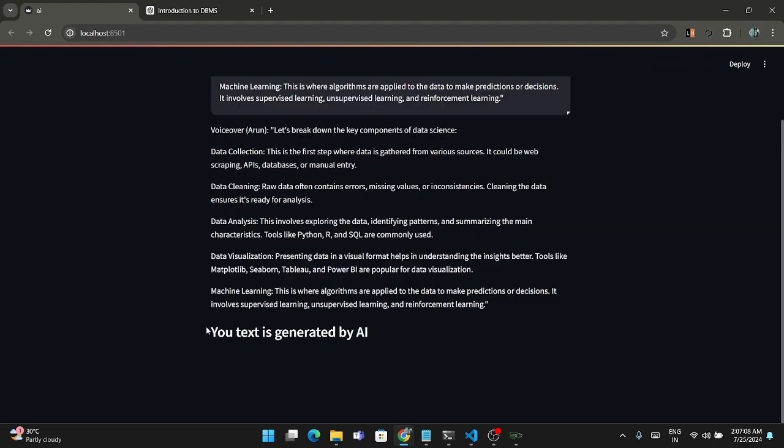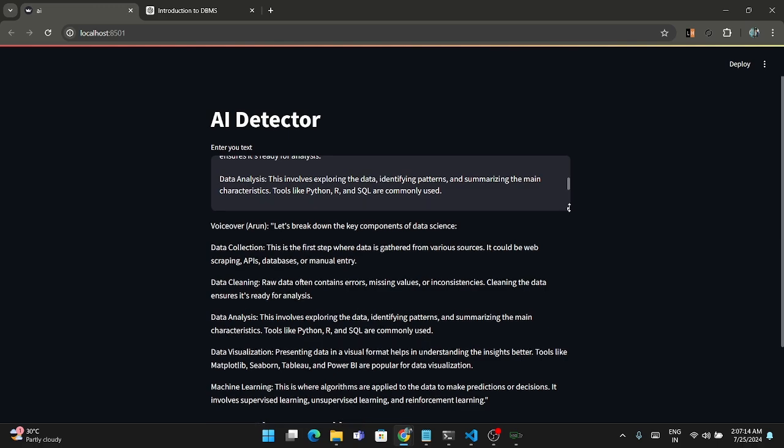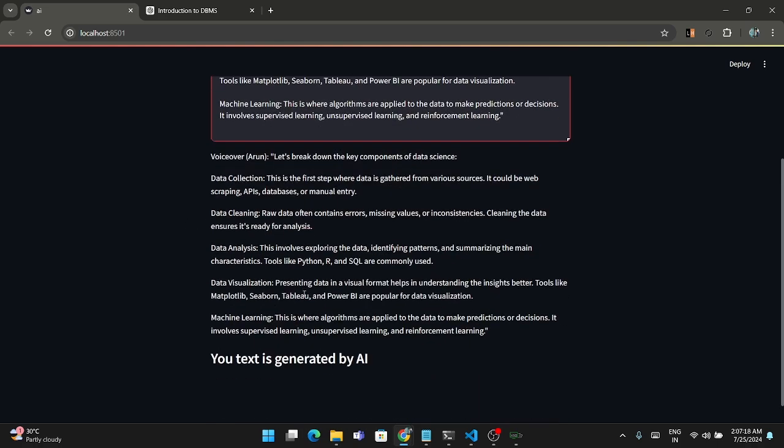So here you can see that your text is generated by AI. So this is a simple application which can detect AI-generated text.